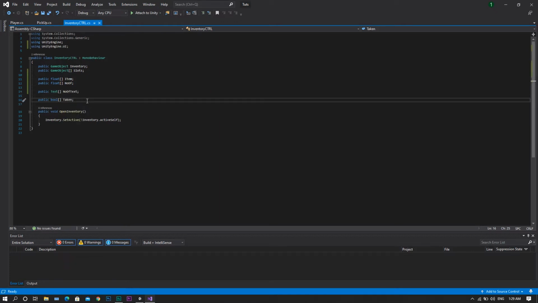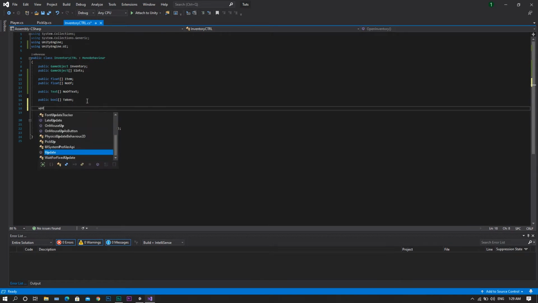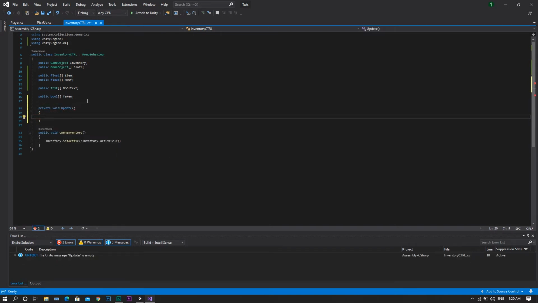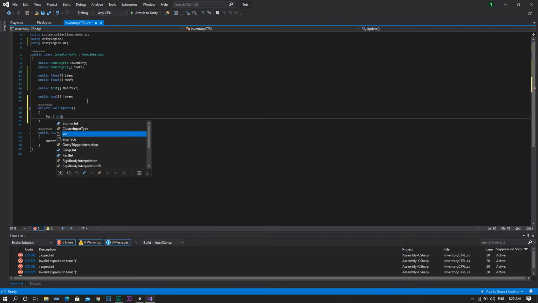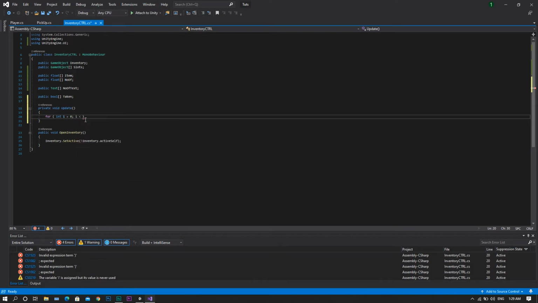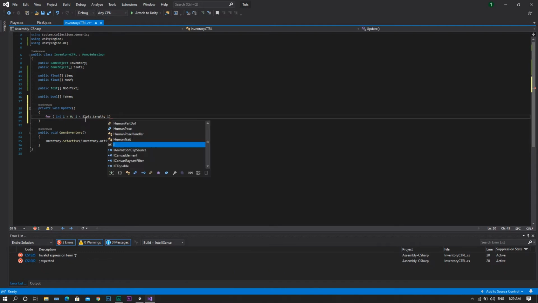Now after that, we will create an update function inside which we want to check for an integer named I, which is equal to 0, and that I is smaller than our slots dot length. We will be increasing I by a step of 1.